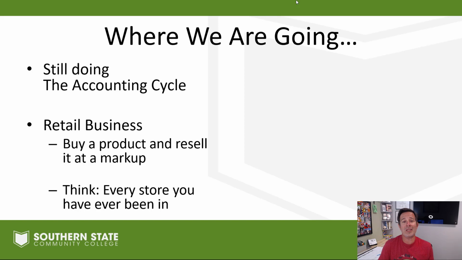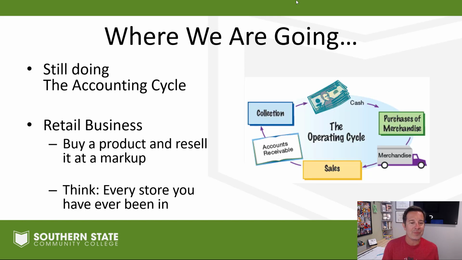A retail business is a business that buys a product and resells it at a markup. And you can think of every store you've ever been in. Best Buy, Kroger, Walmart, Target, Dick's Sporting Goods, Bed Bath & Beyond. Any of them. It's all the same idea. They're buying a product either from the manufacturer or a wholesaler. They're marking up that price and they're putting it out on the shelf.